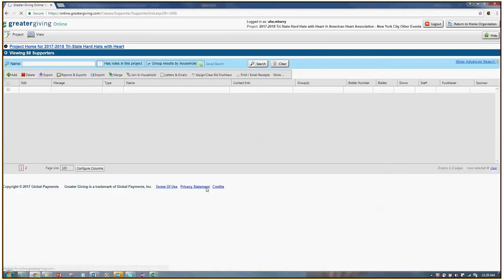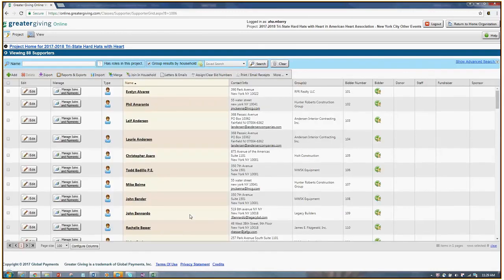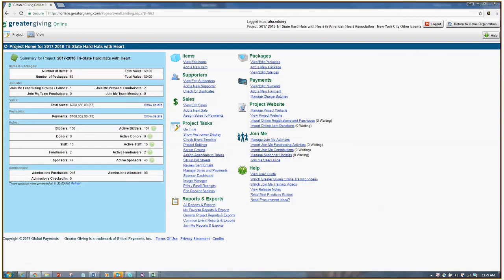Since everybody's so quiet, I am going to have a little quiz time with you guys. So I have quiz questions. Just come off mute if you know the answer. What button do you need to push before printing any of your check-in materials?